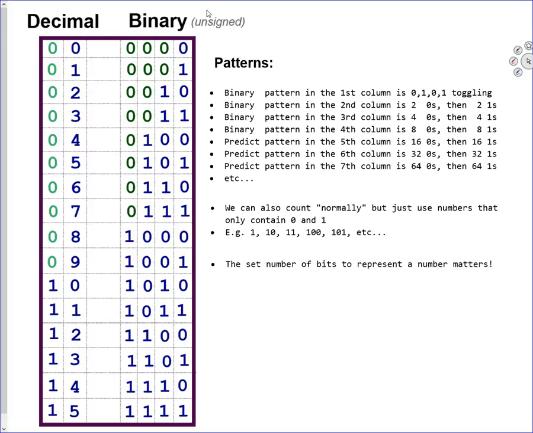Then you can't do 12, you can't do 13. The next number that would come up is 100, then 101, then 110. Next number that would come up, 111, then 1,000, etc. If you count that way, you'll get the bit sequence down.